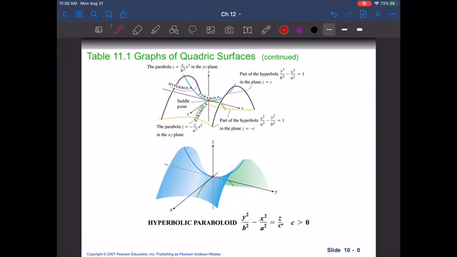And so that's the name we get. Here, hyperbolic paraboloid. You're looking at something with hyperbolas and parabolas. And you can see it right there. You've got parabolas going this way. We looked at this one already. We've got parabolas going that way, and we've got hyperbolas going this way. So that's what you get. You can see the hyperbolas there in pink, the parabolas in blue and green in the different directions. Okay, and we talked about that one already.